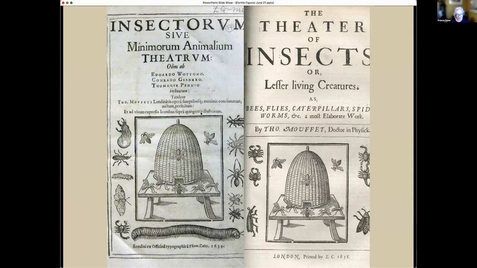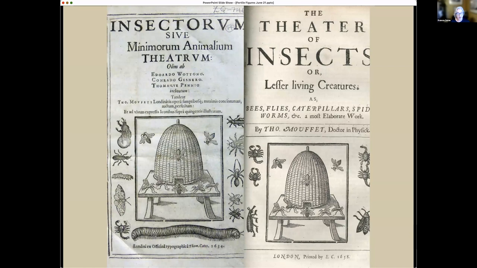But while Moffat is quick to find uses for earthworms as fish bait and ingredients in medicines, his assessment is largely negative. Since worms appear to be full of earth, Moffat opines that they eat it rather than that they excrete it. Observing that earthworms are not to be found in all soils alike, as in barren, sandy, stony, hard, and bare grounds, but only in fat, gravelly, moist, clammy, and fertile, he thinks they're drawn to the fertile rather than that they help produce it. As a consequence, early modern recipes for compost do not advocate promoting earthworms. Instead, agriculture and gardening manuals offer suggestions on how to eliminate them as pests.